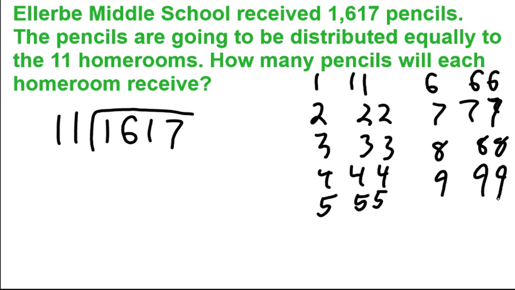keep adding up 16 and 17, or whatever the number would be, that list can be helpful, because then as you're going, you're just kind of looking at what they give you. 11 doesn't go into 1. 11 goes into 16. Well, it's the one that's lower than 16, so that's 1 time. Again, like I said, for a number like 11, that's not necessarily a required step, but it can be helpful.